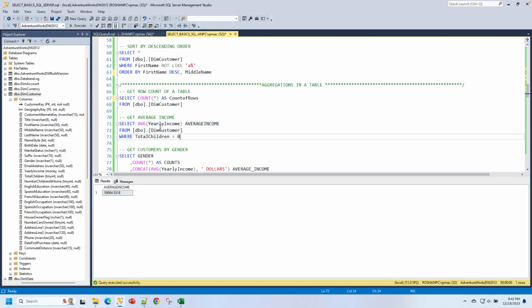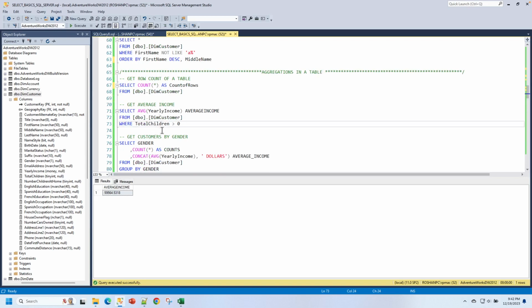Right? So this is a simple aggregation. It aggregates everything on the table. Here we have used a filter condition. So we can also do it without the where. So if we do without the where, the average yearly income is a little bit lower. So it was 57,305 on all the data, and it's a little higher for those who have children, right?